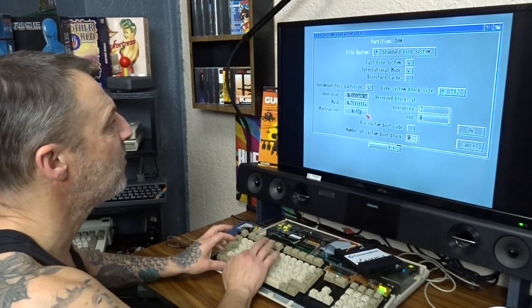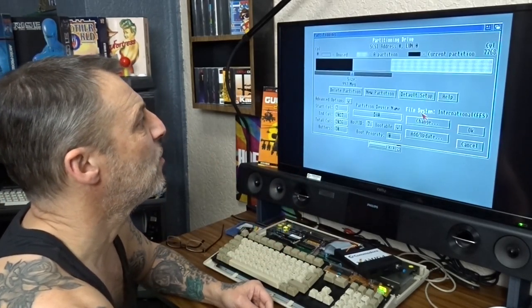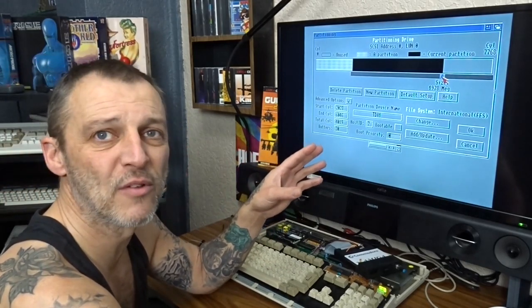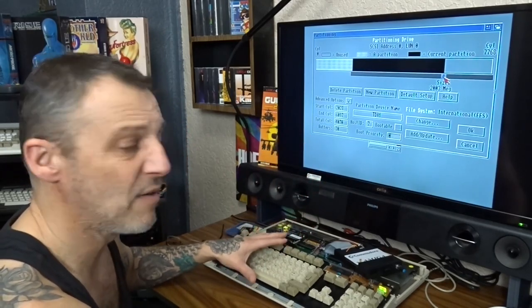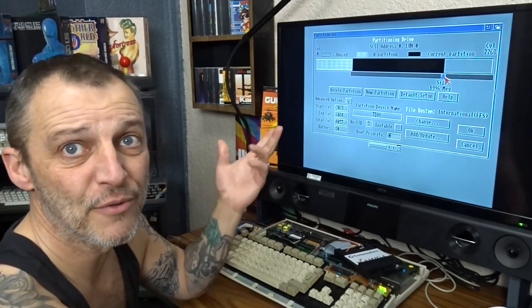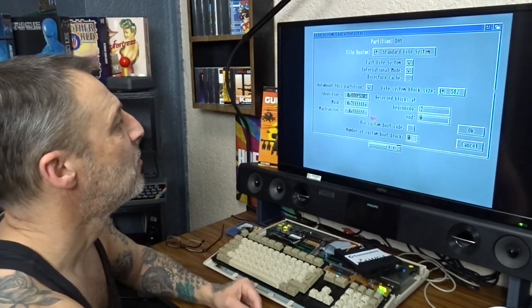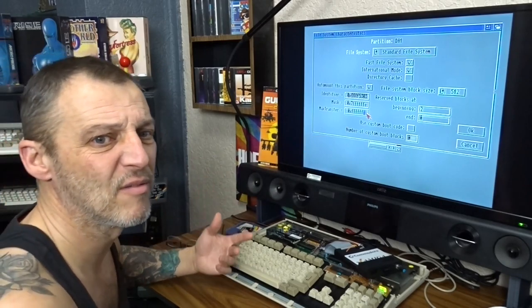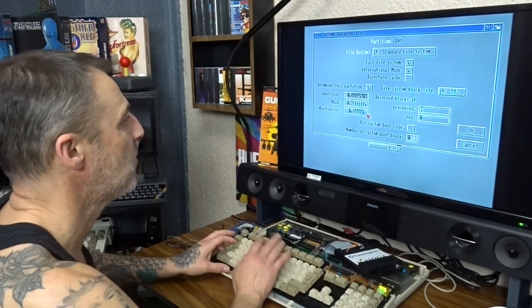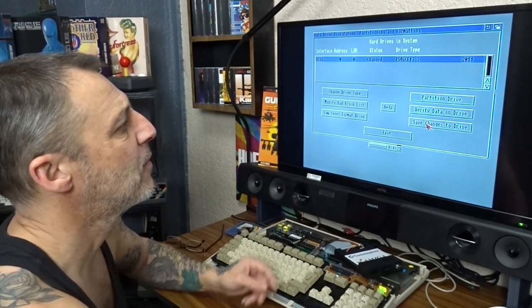Go to Advanced Options, click 'change', go up to 'max transfer'. This one: FFFF, or some use 1FE0000 even. Click OK. Next partition — bring it down. This is our games partition, close to 2 megs as possible. Remember this is going in a 500 — if you want a bigger partition you're going to need a different file management system. Change the name to DH1, hit Enter. Change the max transfer as well because this max transfer brings up errors when uploading. Hit Enter, click OK.